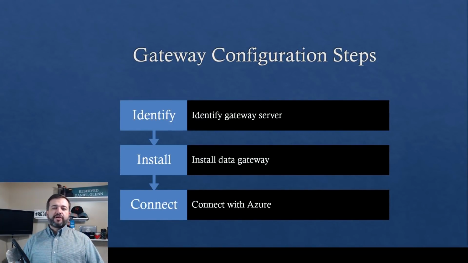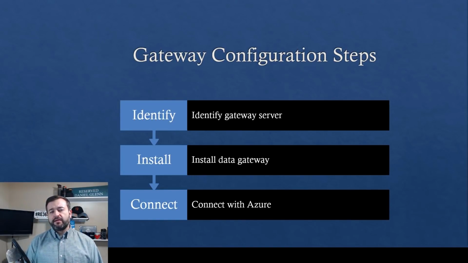All right, so for your gateway configuration, we need to identify a gateway server. What the gateway is going to do is enable the interaction of the cloud tools with your on-prem environment. So you need to identify what's best for a gateway server. First of all, you need it to be running all the time, at least if it's in production. What is best to use in your environment is up to you. It could be a dedicated server for this case. It could be an existing server that you're using, so maybe that's your database server or the like.